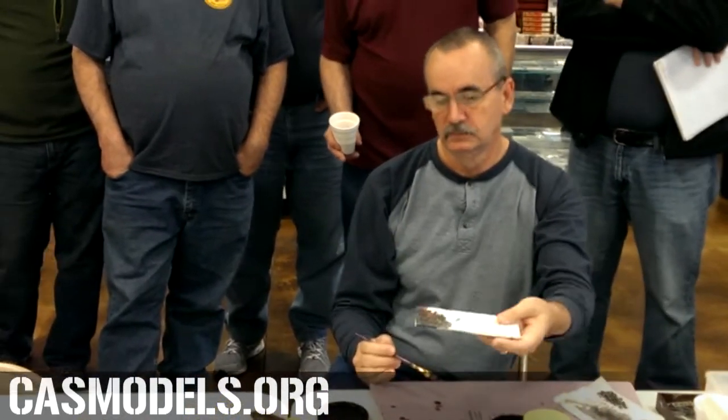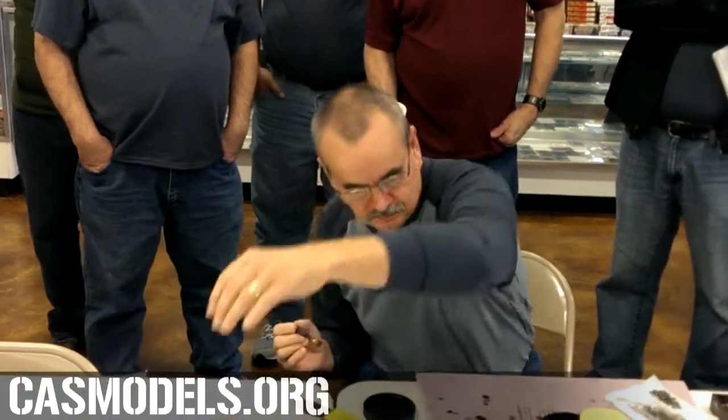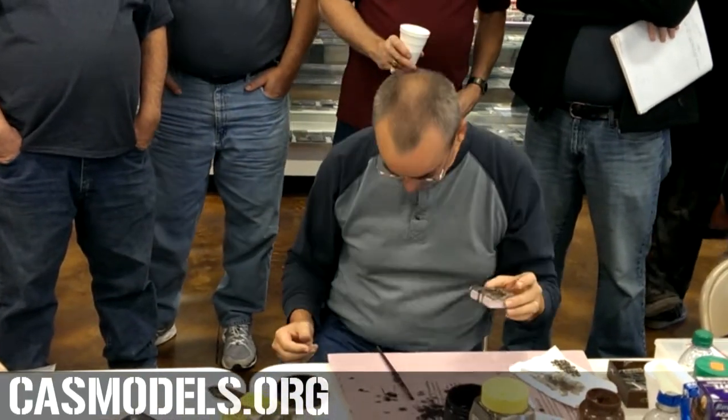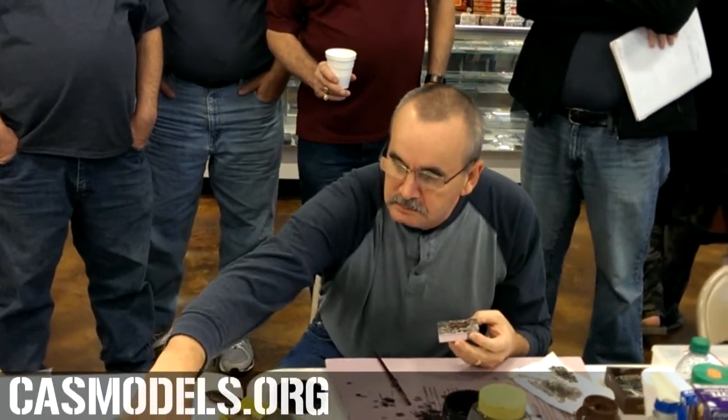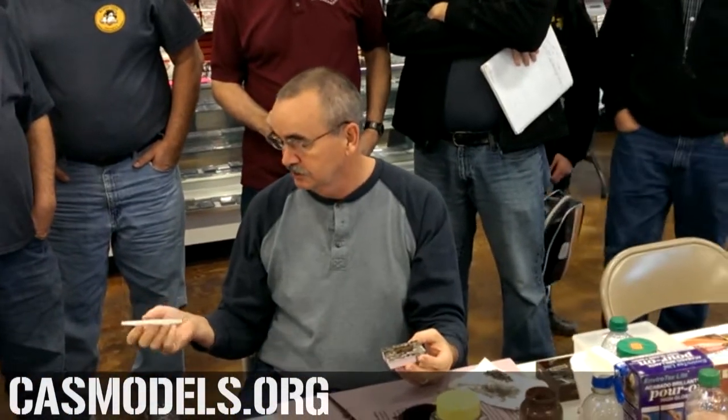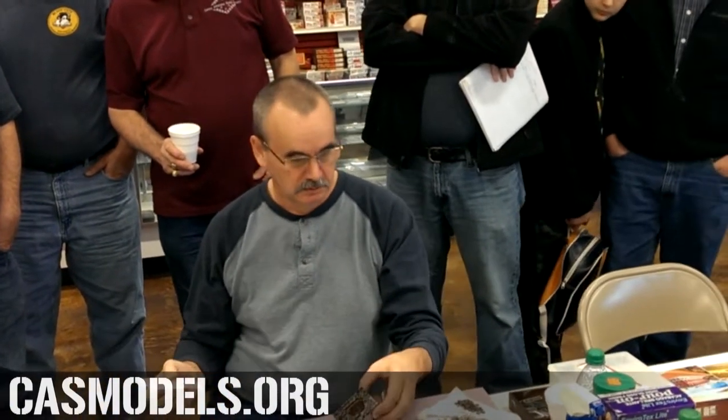But that will go out really nice. And then I did a little demonstration piece. This is a mold that came out of Britain, and it's actually designed for 1/35th scale cobblestones. I use it for stone walls when I'm building foundations for buildings and that sort. It's a real nice little mold. Makes really good little blocks.